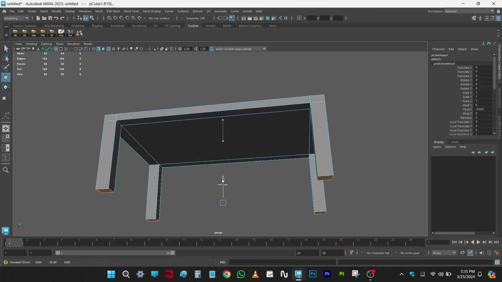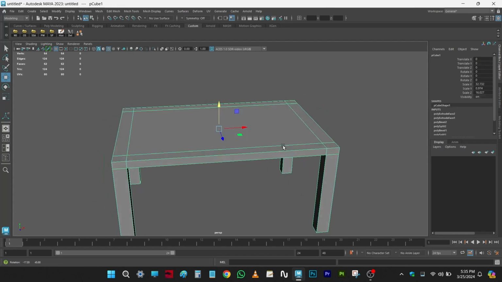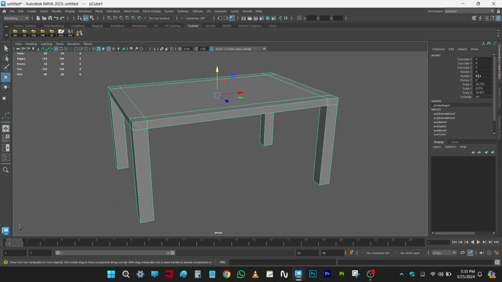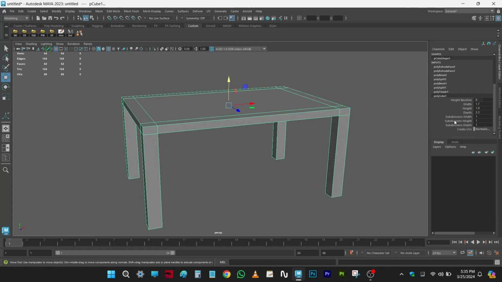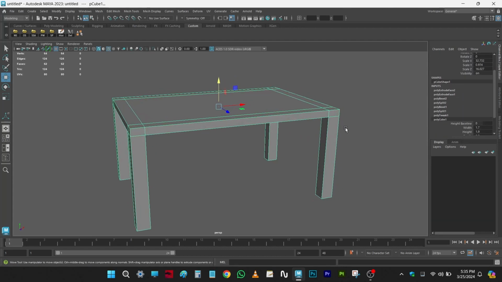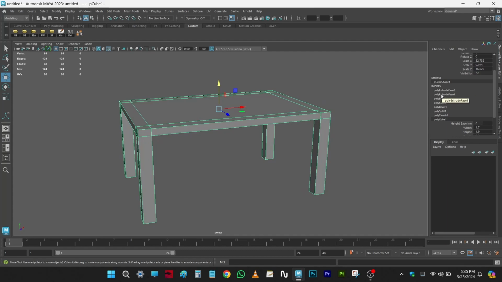So now coming to the right hand side, this is the overall scaling of your object, and this was the editing you have done for giving the height and depth. On top of it we are getting the nodes for the extrusion. So poly extrude face 1, and then one more time we have extruded. If you want to increase or decrease it, we can do it. And getting to the poly extrude face 1, we can see that these are the properties in front of you.